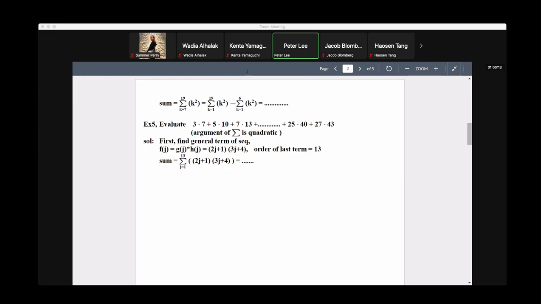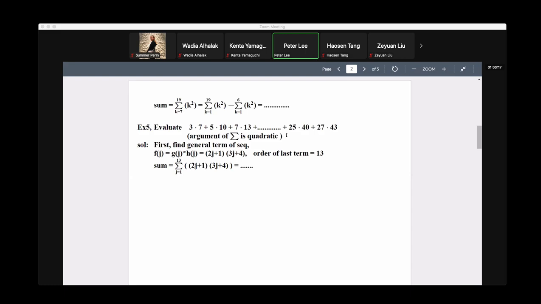So here what that means is the general term of the sequence. Write this down. What I mean is the general term of the sequence, not the series. You can say the general term of the series if you like. The general term of the sequence or the series is quadratic. So here we assume that the general term is quadratic.